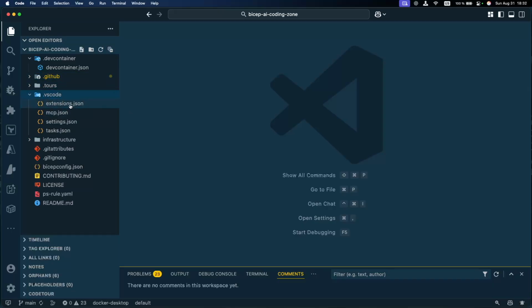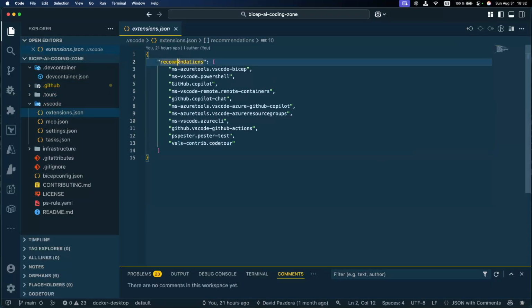The VS Code itself, the extensions you can see as recommendations. These are the same that I used in the dev container. So depending if you're using synchronized configuration in Visual Studio Code, if you don't have these extensions installed, there will be a pop-up giving you an option to install those on top.